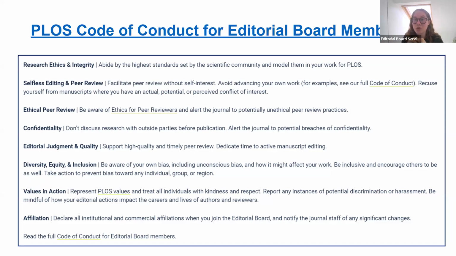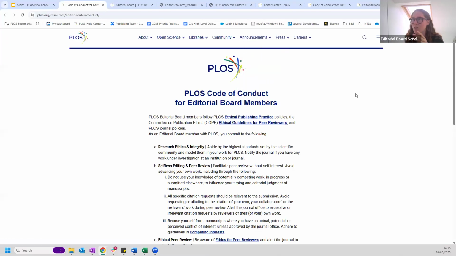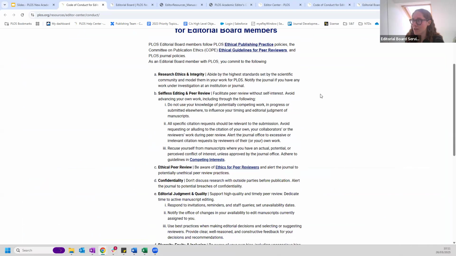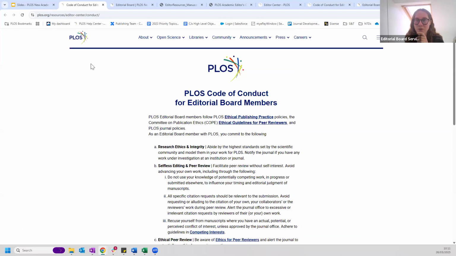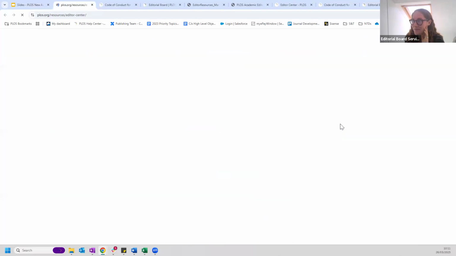But if you ever want to review this, all of this information is on our website, in our PLOS Editor Center, where our full code of conduct is listed. Again, if you have any questions, happy to chat through anything, but there shouldn't be anything too surprising in there.